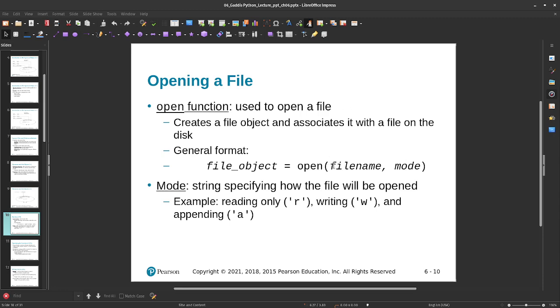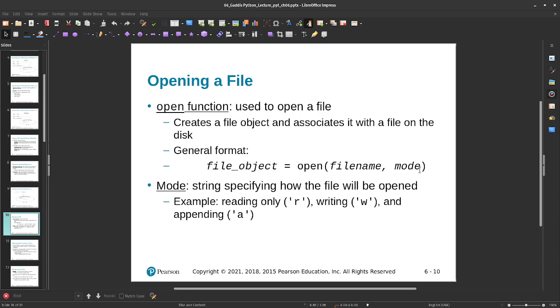First argument is the file name, and that's going to be in quotation marks. So that's going to be like seasondata.txt, or it's going to be populationdata.csv, or it's going to be cats and dogs living together .txt. So it's just a name that you're going to give it that's generally meaningful. Now, this second thing is mode.